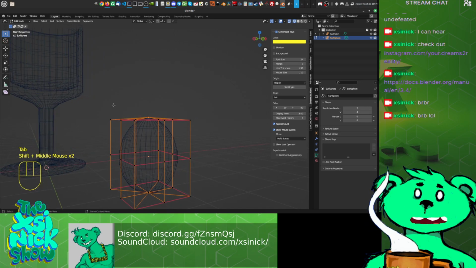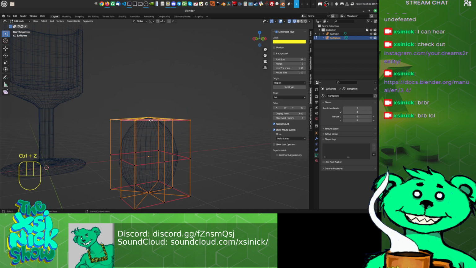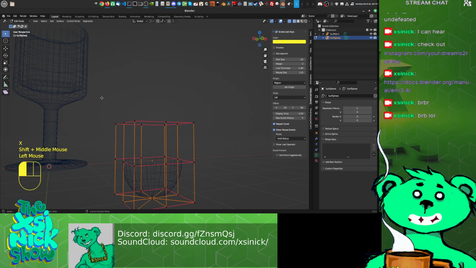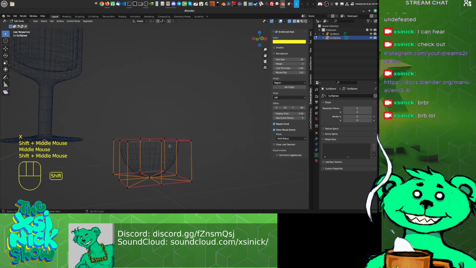Back on track. Okay. So I'm just gonna extrude this guy up. Oh, let's get rid of that guy. Alright, let's do something like this. Let's extrude this guy up.